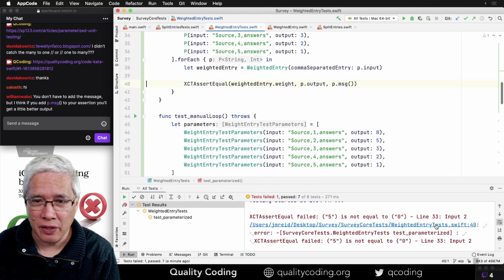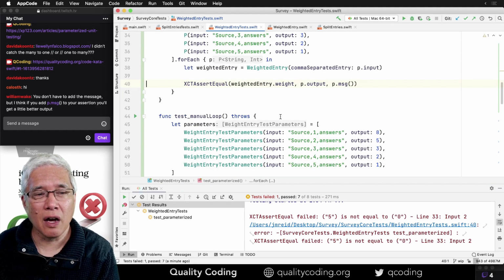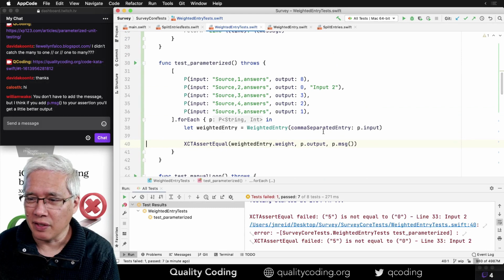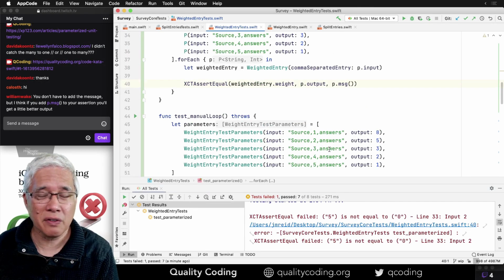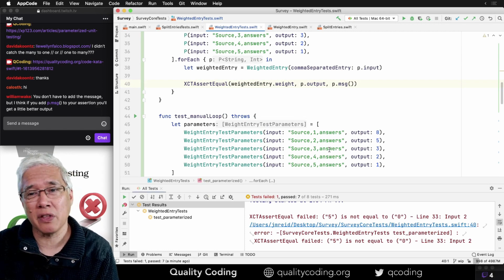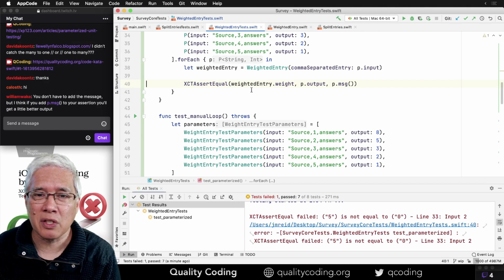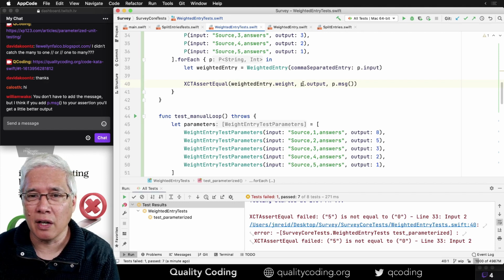The assertion failure still points to line 40, so that's useful because quite often, most of the time, you want to jump straight to the assertion and say, what was the thing? Like, oh, we're comparing weighted entry weight with the parameterized output. This is sweet.